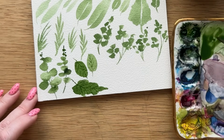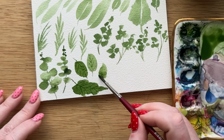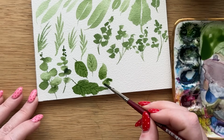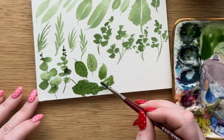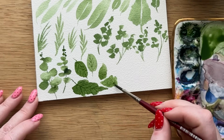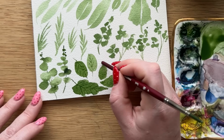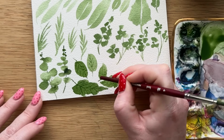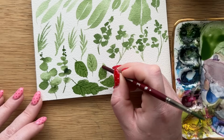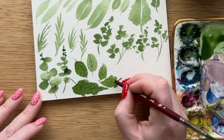And you don't even have to use the other end of your brush to create the indentations. If you have a palette knife, or you have anything with a rounded, dull edge that can push into the paper without scratching it off, you can create this type of leaf very easily. You can do it in all different kinds of colors. I have a whole YouTube video where I did fall leaves, and I used this trick in, I think, every single leaf. It was super, super fun.